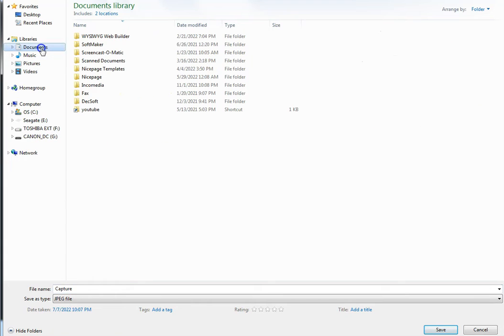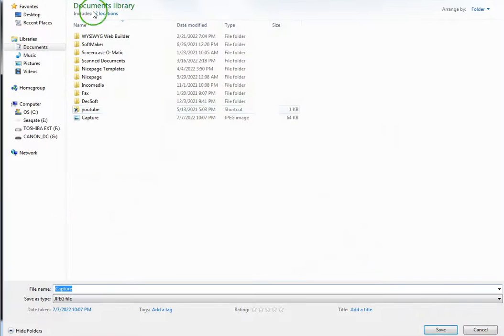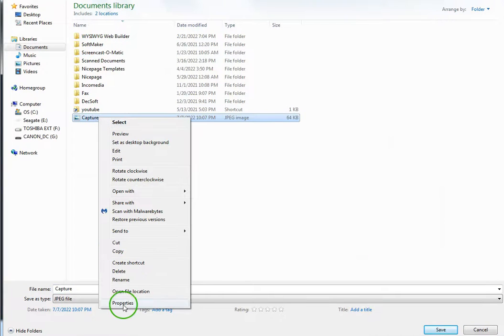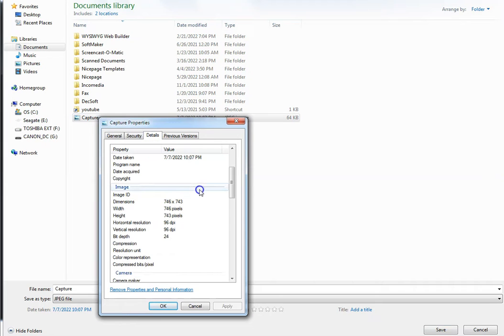Documents. Let's put it in here. It's going to save it as a JPEG. Okay, so now we're going to go to save as again, capture, properties, details. Okay, finally.